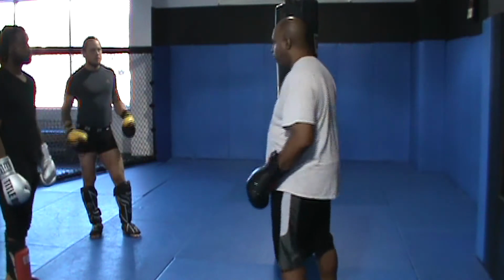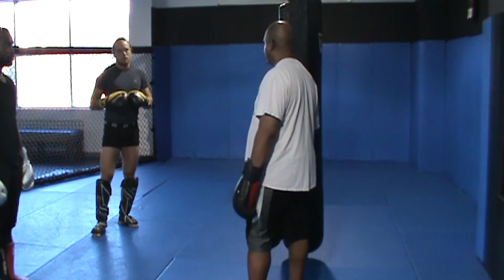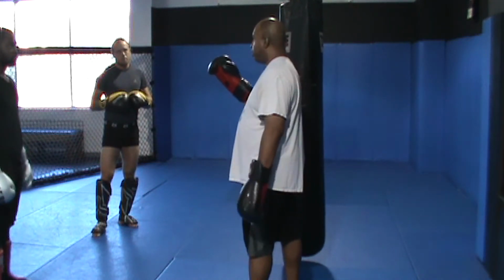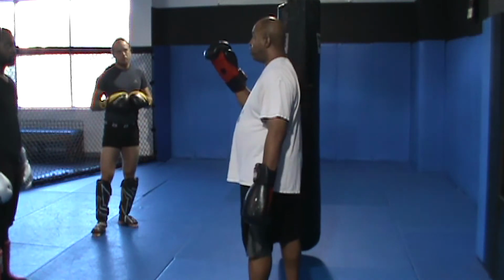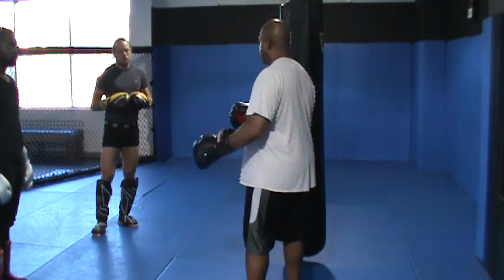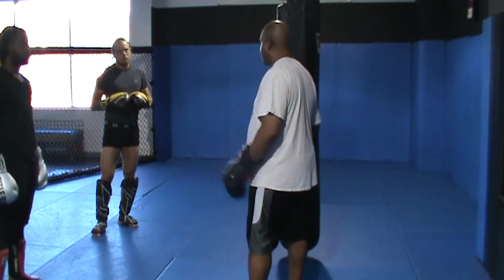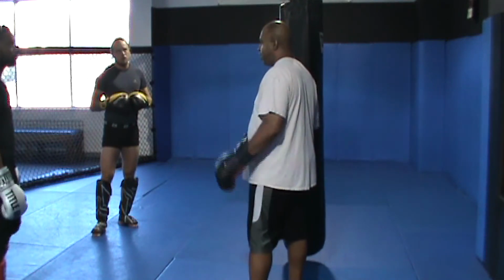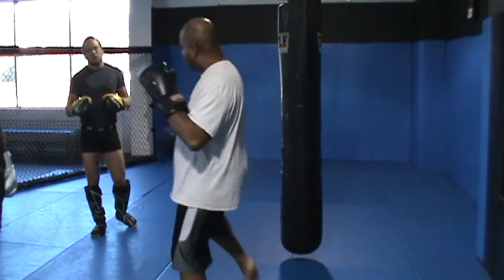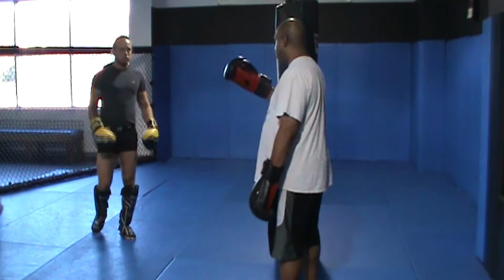So with the partner, we're gonna work jab, cross, hook, round kick to the leg. Basic work. Not that big of a deal, right? What we want with the partner is we want to set a rhythm. We want one combo, two combo, three combo, reset. Then one combo, two combo, three combo, reset. Same combo, but it's just a rhythm. Just creating that rhythm. You play, right. Reset. And then I start. And then you start. Right. The reset indicates the restart.